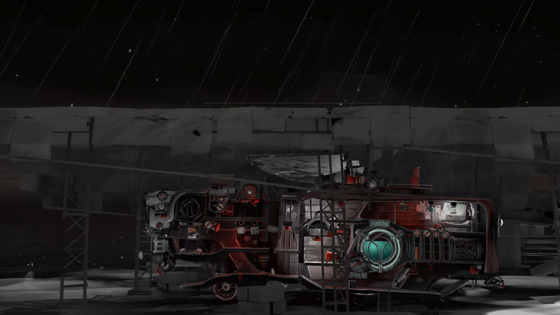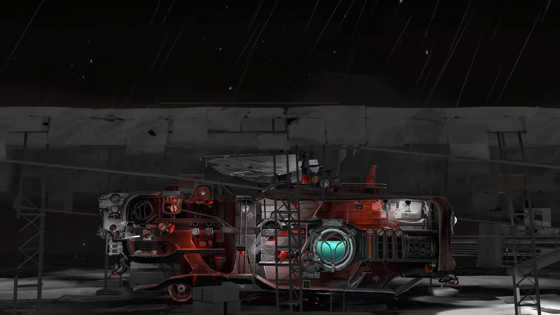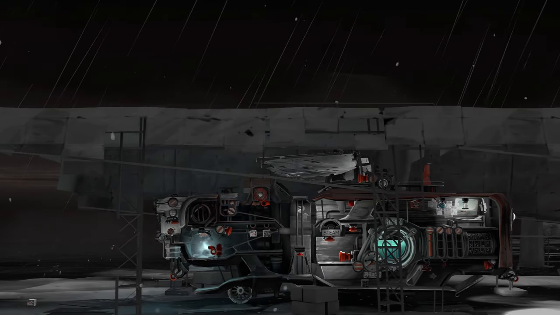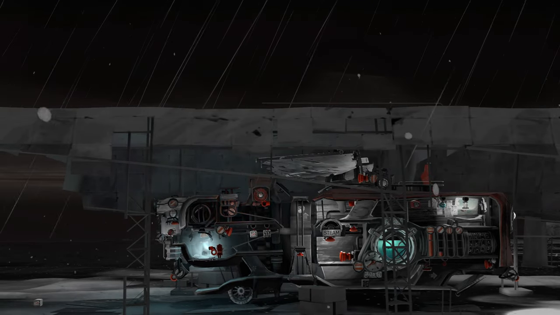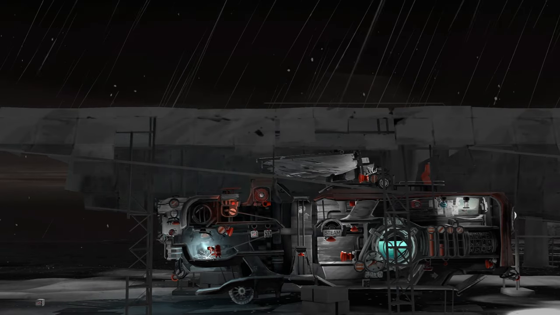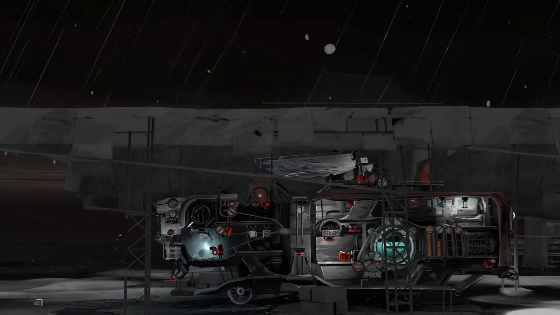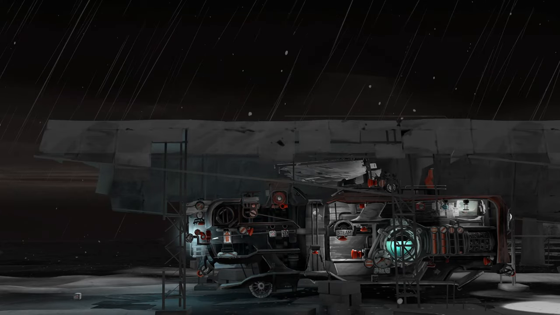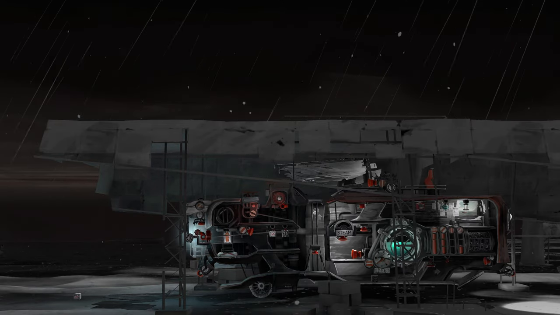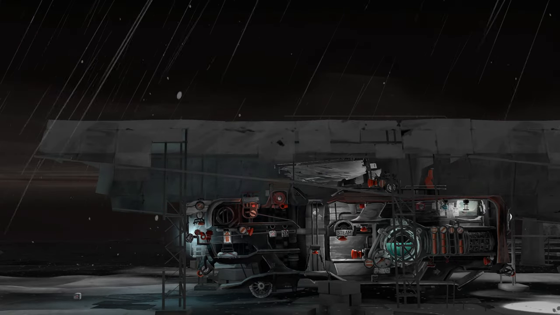Stressful. Okay, we have cover from the rain, so let's repair all of our broken buttons. Why are we sliding back? No, don't slide back. Okay. One by one, we're gonna repair all of these parts of the ship. Alright, that's repaired. Wow, it's taking a while to repair these things. Maybe it's because I left them on fire for so long.